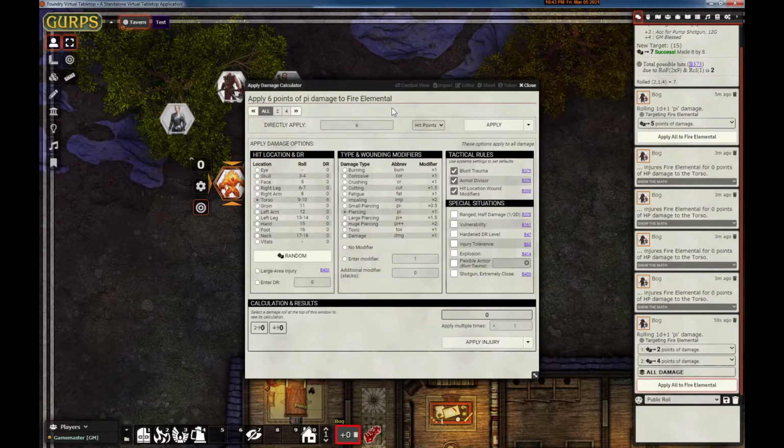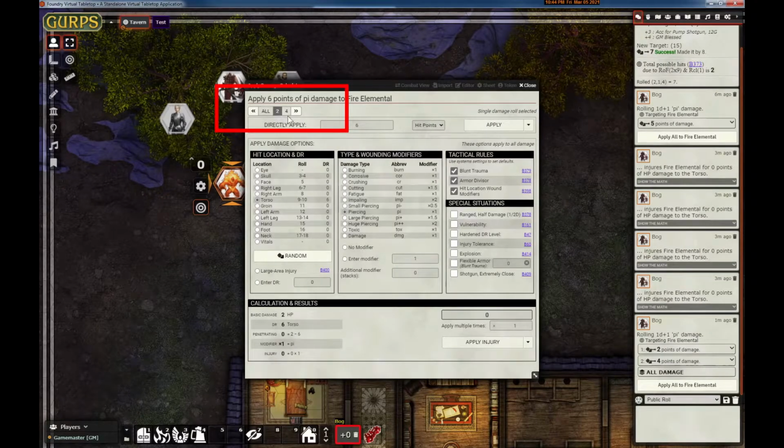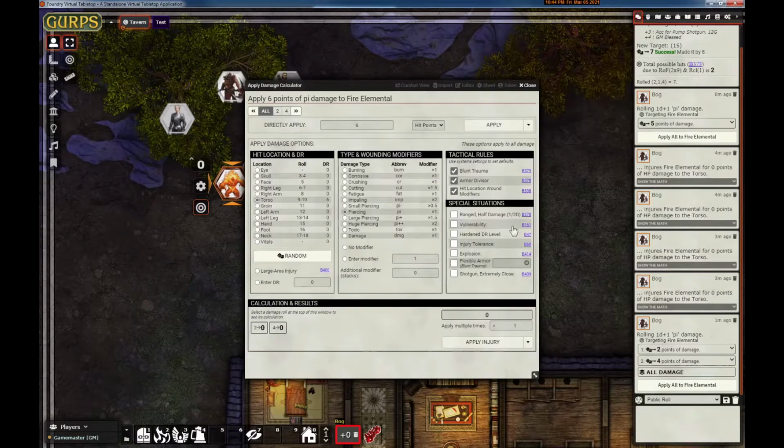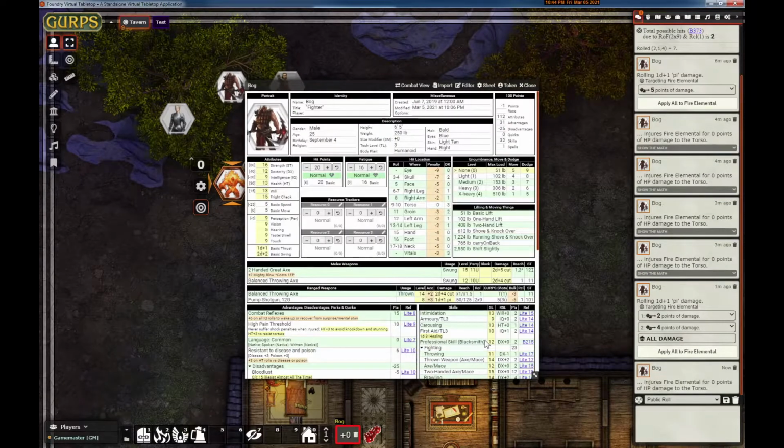And now you see the multi-damage version of the damage calculator. Across the bottom, it shows you the sum of the damage for each roll. And if you want to see how these sums were calculated, at the top, you can select each dice roll. Now this is still 1 damage, so all of the modifiers are for all dice rolls. And if you're happy with everything, you can apply the injury.